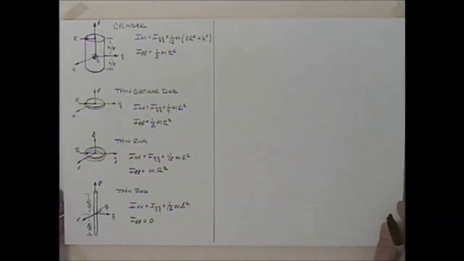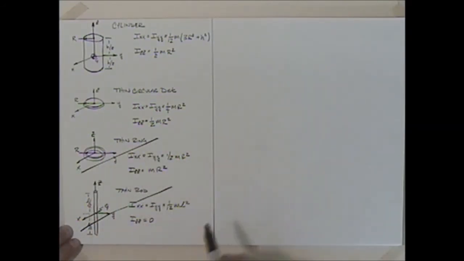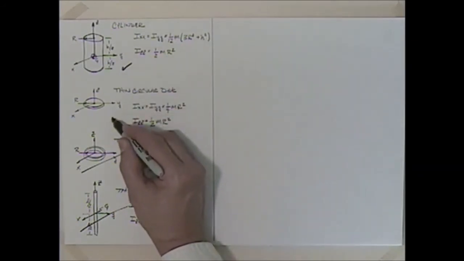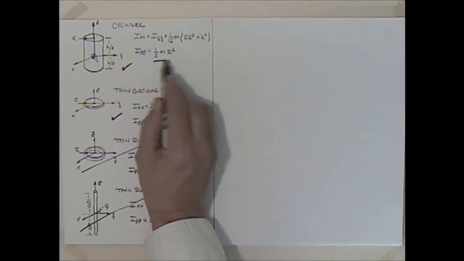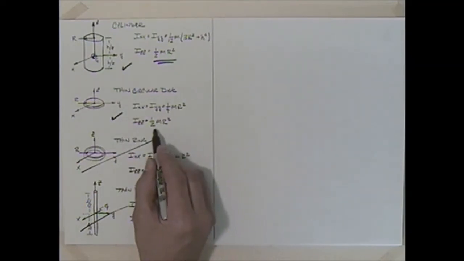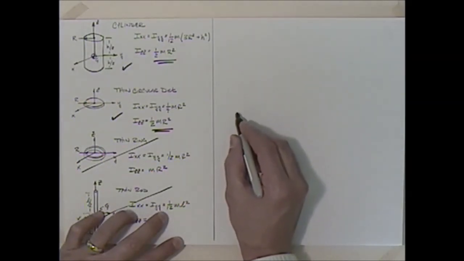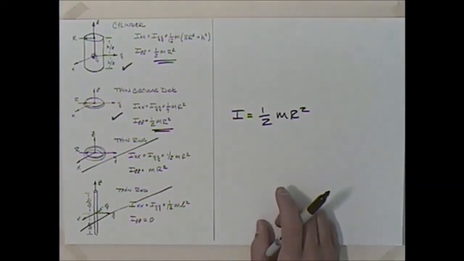So with something like this, we'll go to our table of shapes. I mean, we could go back and derive these, but standard shape, and we don't want to spend the time when we don't need to. I think we can recognize that it's not a thin rod. It's not a thin ring. Then we might have some trouble trying to figure out, well, is it a cylinder or is it a thin circular disc? Well, the nice thing is we don't have to worry too much about that, because through this ZZ axis here we have 1/2 mr squared, and through the ZZ axis here we have 1/2 mr squared. So it looks like what we're going to be using is that I is going to be equal to 1/2 mr squared.